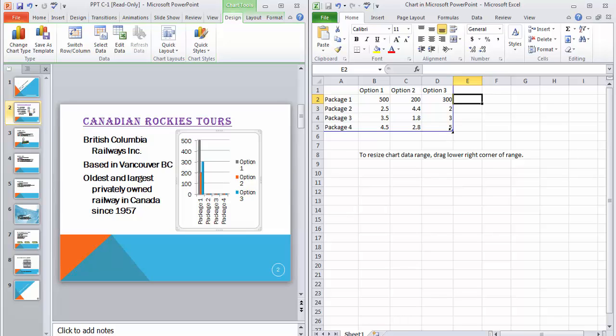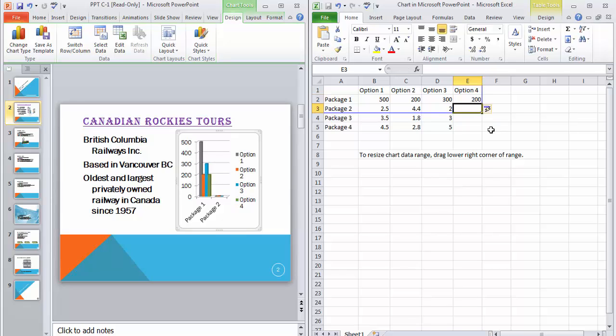If all I want is 2 rows, I take the fill handle here, drag it up to only pick up 2 rows. You see how your chart is changing? But if I add something out here to the side, you see how your range changes. So be careful and make sure that you're picking up the correct range for your chart. Otherwise, your chart is just invalid.